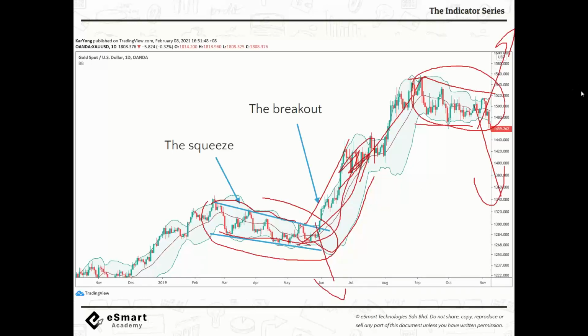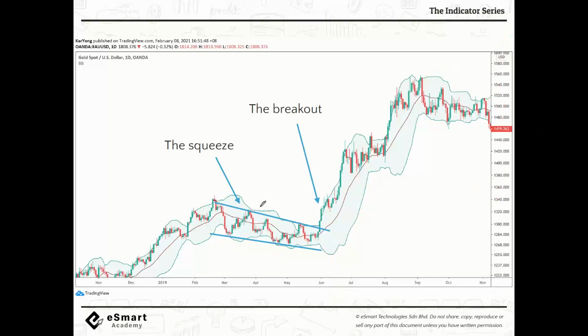So how to trade this technique is that whenever you start to observe that it's squeezing, you can start to pay attention, or maybe, if price breaks out of the upper band and it breaks out of this squeeze and it closes above the band, that's where it has potentially broken out.